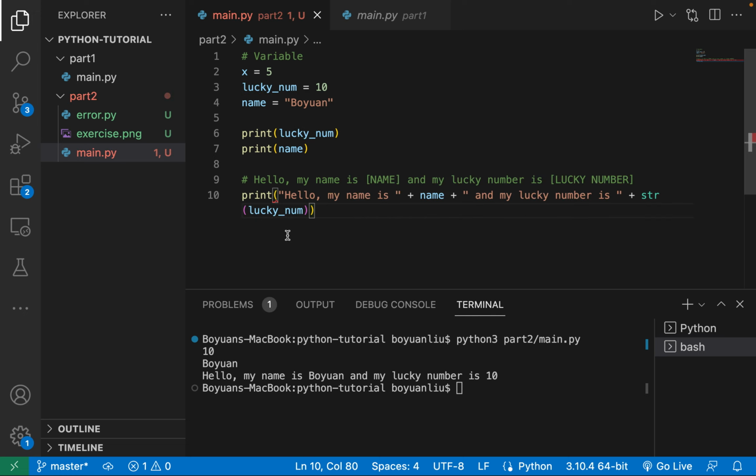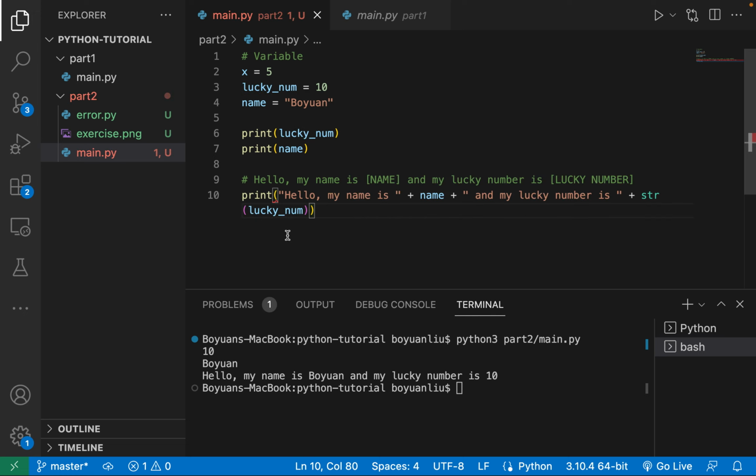So now, to figure out what type a value or a variable is storing, we can use, again, print to print something onto the screen, but we will use type. This type statement will be able to show us what type it is. For example, I'm really curious what type variable x is holding. And if we run it, as you can see, it will say class int.